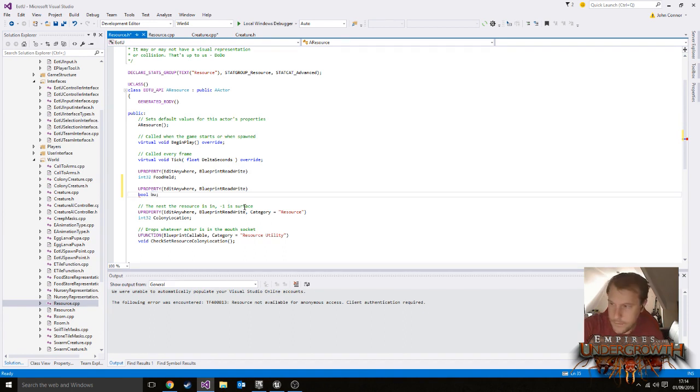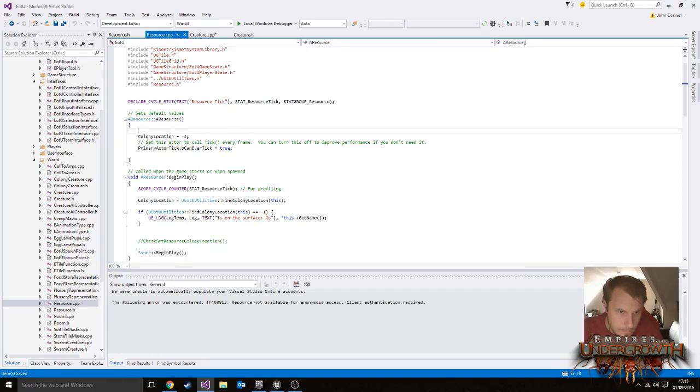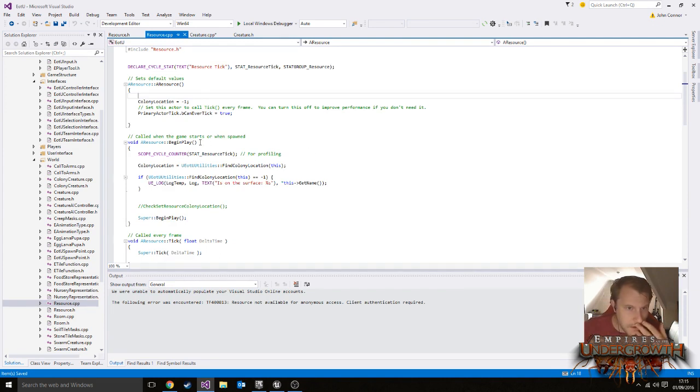It's a boolean. And what it's going to do, basically, if a food item's buried underground, it's going to be true. But otherwise, it'll be false. By default, it'll be set to false.